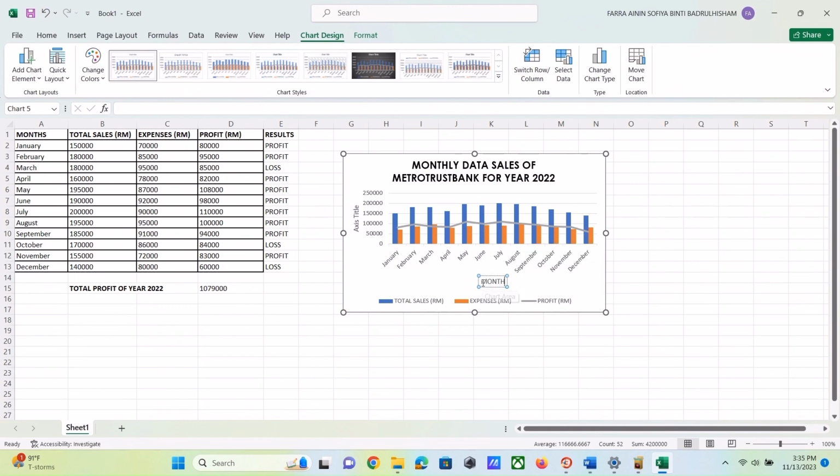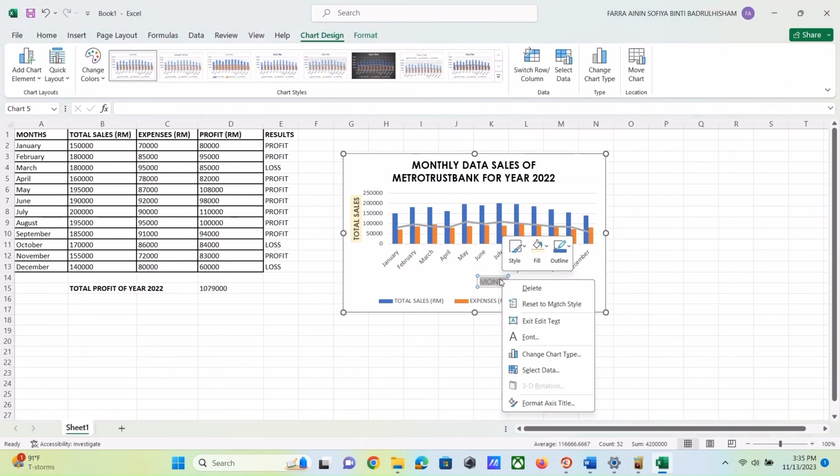So for me, I'm going to choose with axis title, and I'm writing months for x-axis and total sales for y-axis. As usual, it's up to you to change the color or the font based on your preference. Since this is quite long, I'm just going to speed up all of this.